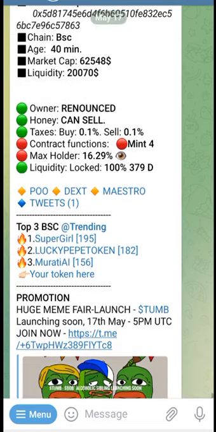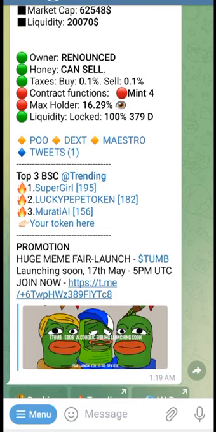Okay. So back to here, as you can see, it looks perfect here, but look at it now. This crypto fighter is saying that it has a mint function. It has a contract function and the holder. Someone is holding a lot. A single individual is not supposed to hold more than 10%. It's not supposed to hold more than 5% of the holding of that token, because when you sell, the token can survive. Okay. Yeah.